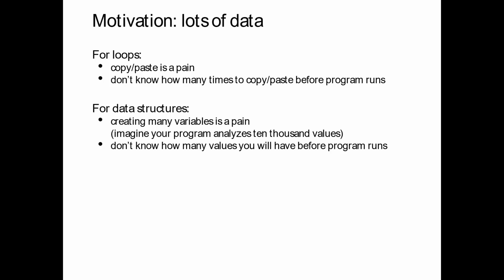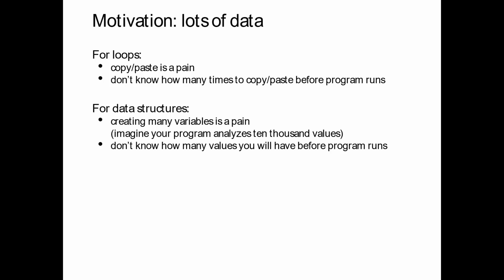This was kind of the reason for introducing iteration and loops. We don't want to ever copy and paste something, because if we need to change one little thing, we've got to change it everywhere that we copied and pasted it. So loops are a way to go through all of the data many times, whatever we need. Look at all of the items in a list, for example. The same thing here for data structures.